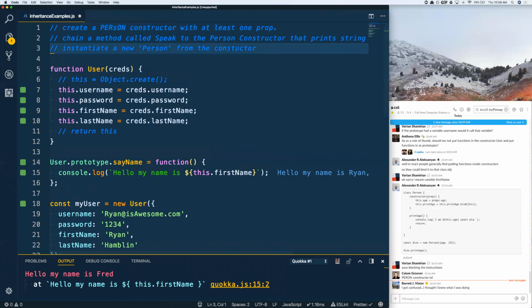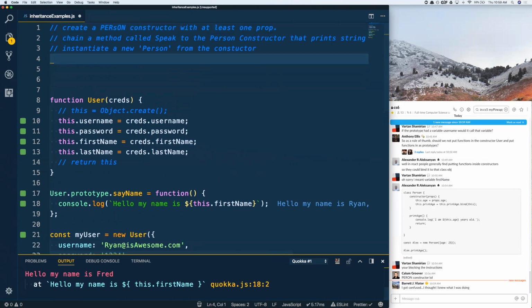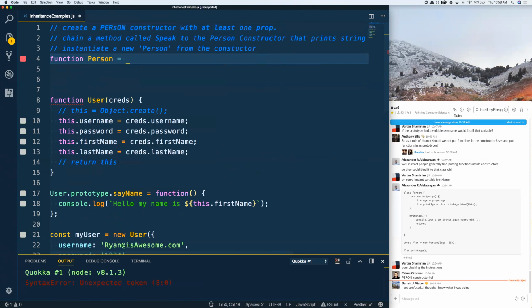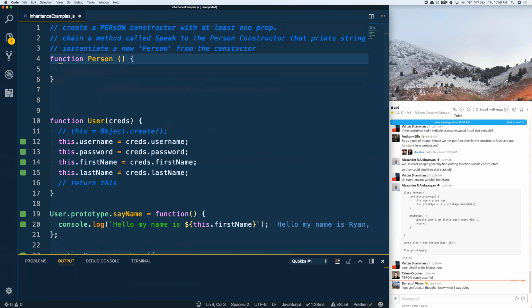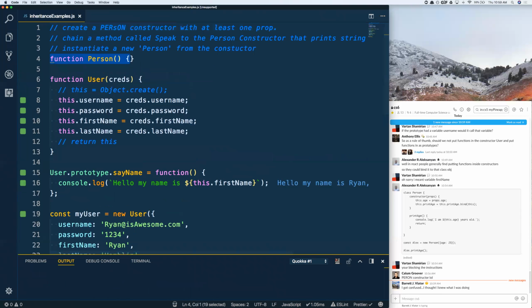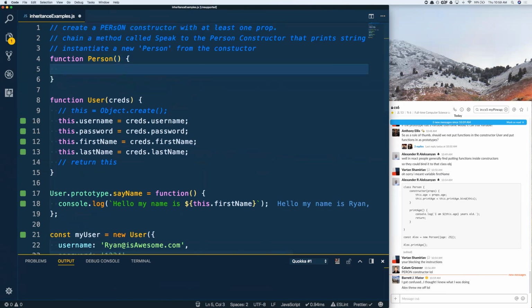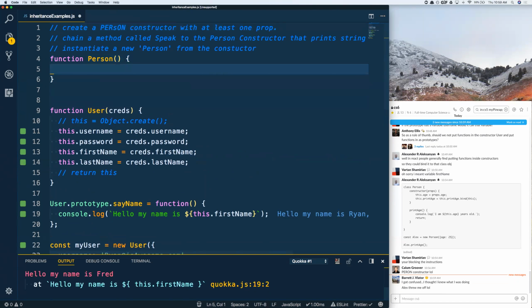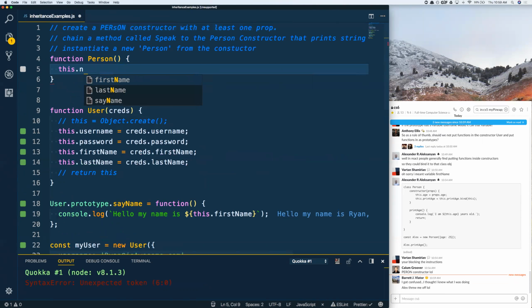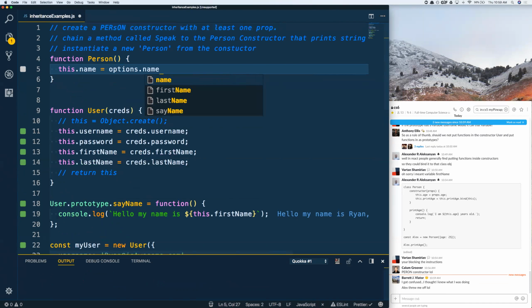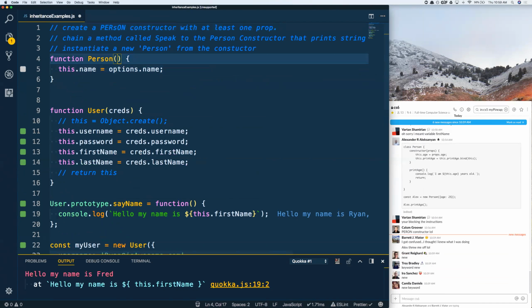Let's walk through it because it'll only take just a couple of seconds, a couple of minutes maybe. So function Person is a constructor. I know as a developer that this is a constructor because of the capital P, right? The computer will know that it's a constructor because of the what? The new keyword. Beautiful.